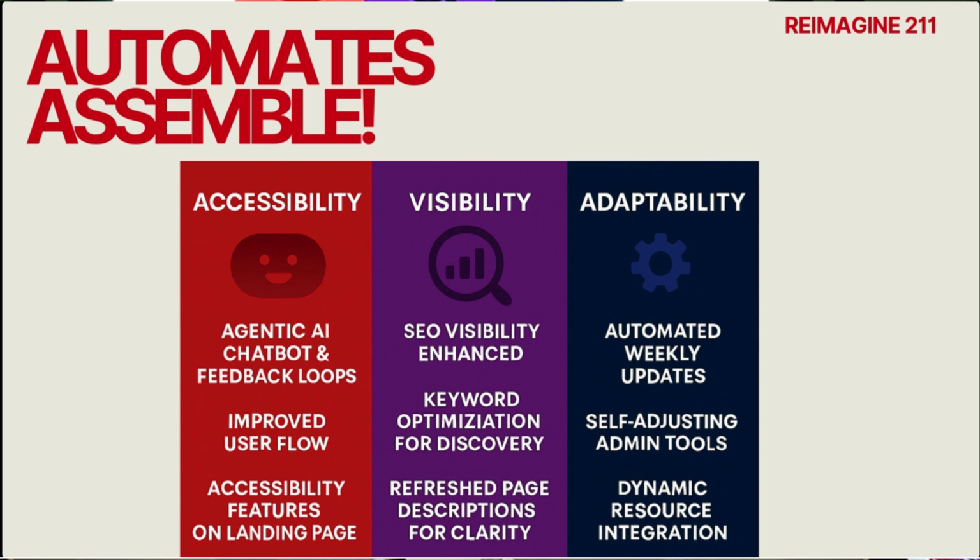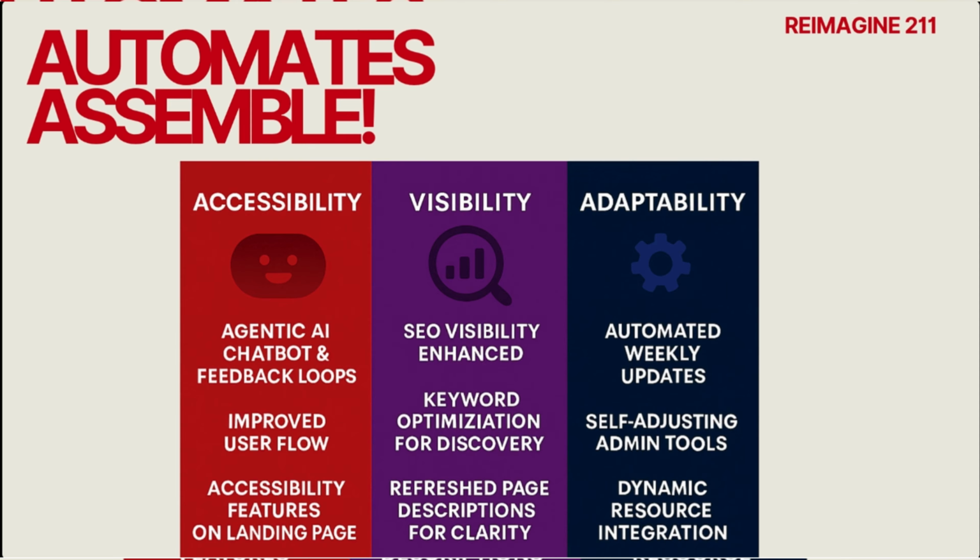We also wanted to target visibility. Our visibility would be to increase our SEO as well as maybe implementing some type of landing page that would be able to get through Google, as well as a refresh page on descriptions for clarity for when people are searching for it. And we also tackled the adaptability of our site.